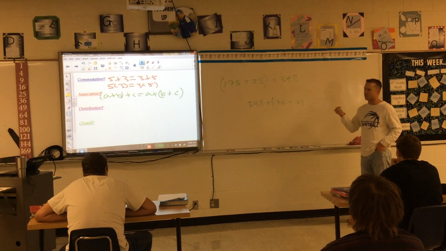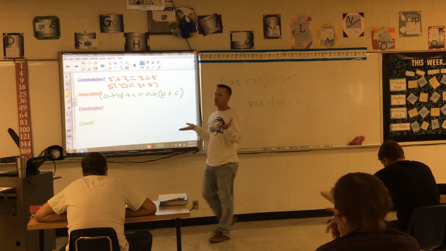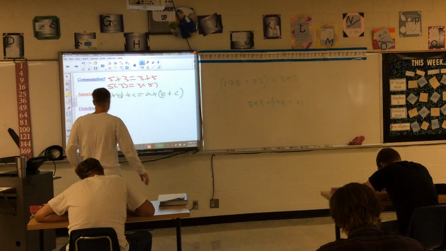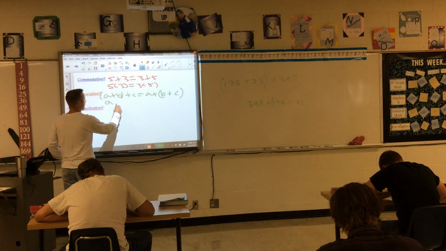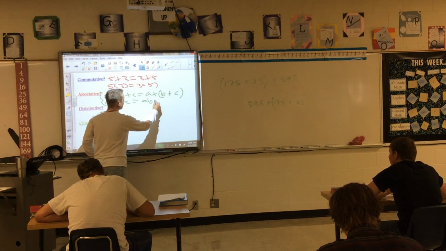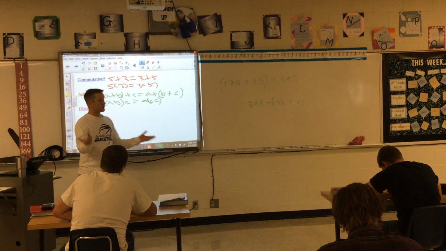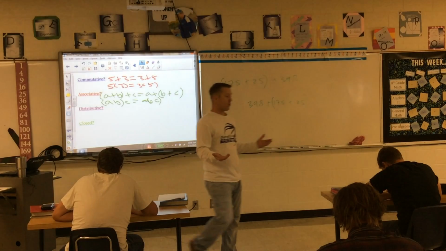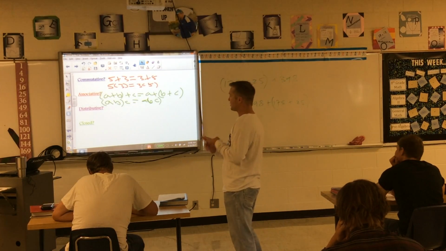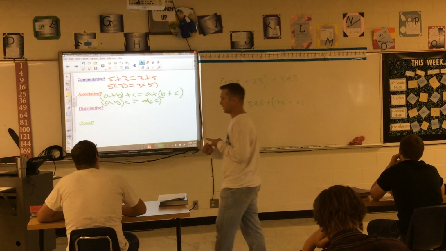Okay, does it work for multiplication as well? Yeah. Okay, to me the associative property and the commutative property are the same thing. Because I can do things in any order. Okay, and I'm going to get the same answer. So I could also have A, B, C. As Michael Jackson would say, it's easy as 1, 2, 3. Okay? It could have any order to multiply or add. Does it work for subtraction? No. Does it work for division? No. So if you want to make a note, the commutative property and the associative property are only good for multiplication and for addition. Okay?